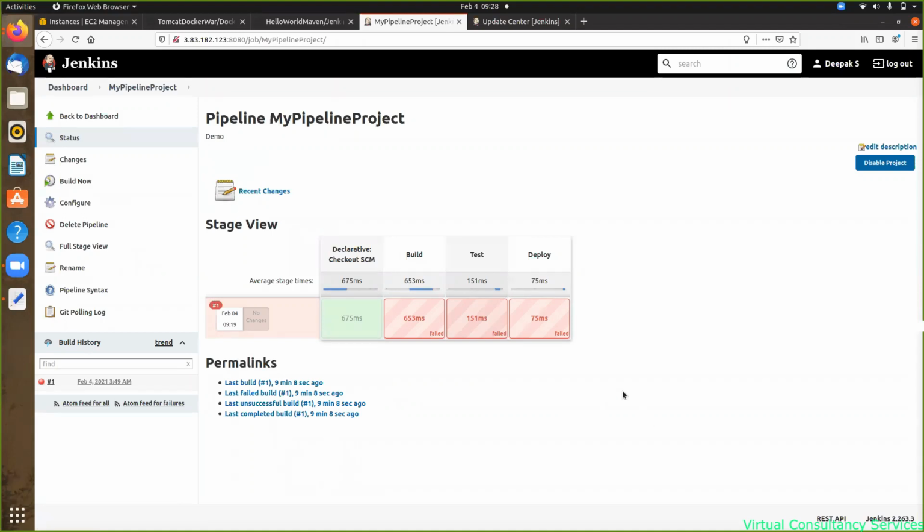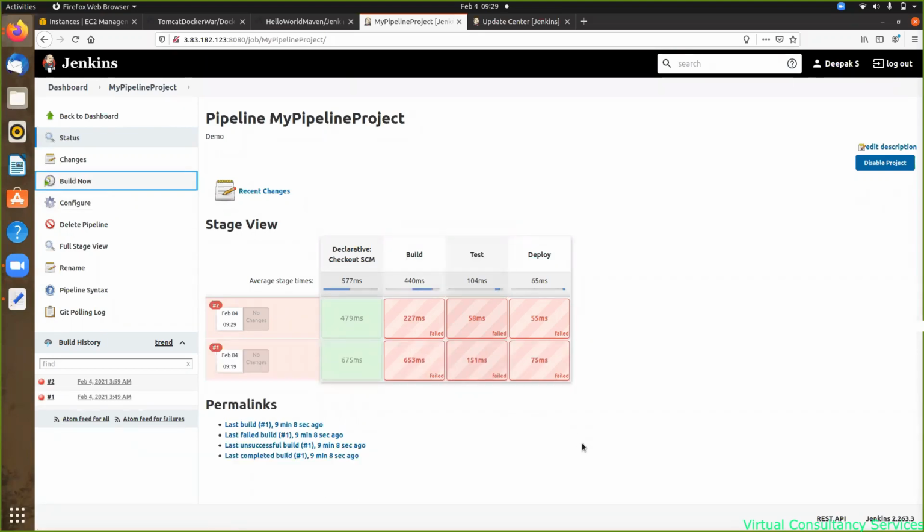Okay, what we just did: we added the Pipeline Maven Integration plugin, right. So the withMaven error should not come. Now which error should come? The naming convention, the Maven one, the Maven which we configured. Yes. So let's build now from here, because I'm not doing any commit, so I will click here to build and see that new failure. It failed, all the stages failed. Yes. And now let's see the error logs.